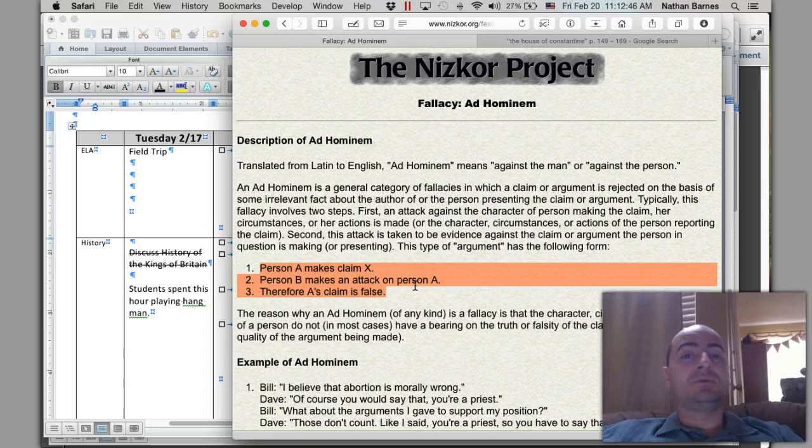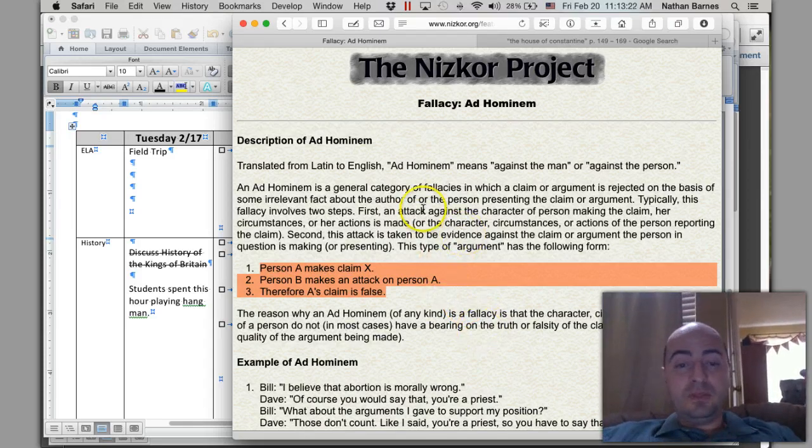One of the reasons why people do it is they don't know how to argue. Instead of arguing the points, they argue the person, and they attack the person. So you need to know to avoid that. If you're writing your essay and you really don't like people who like vanilla ice cream, and you say, well, all those people are just stupid, so their claims are stupid. That is an ad hominem, classic, clean-cut, clear ad hominem, and it's not logical because it does not really support your point.